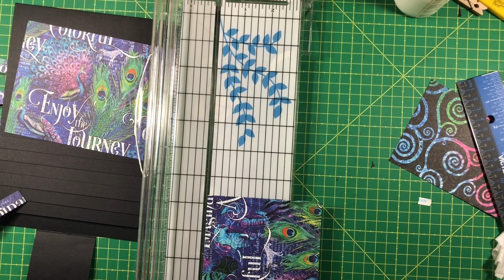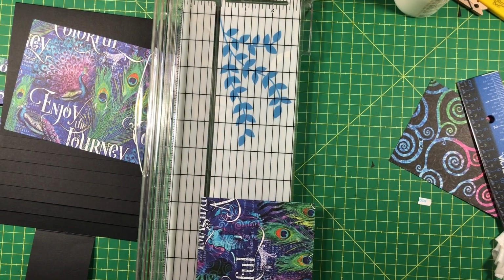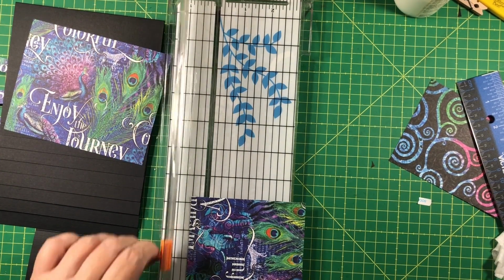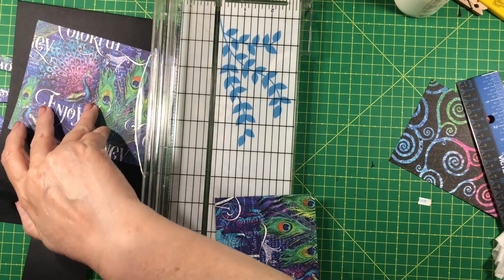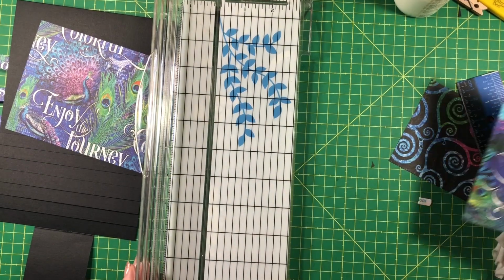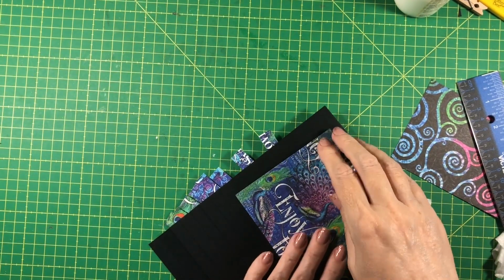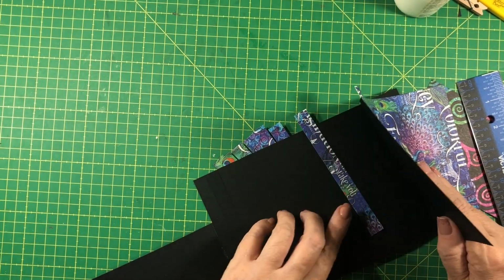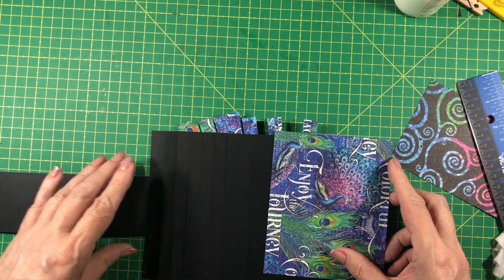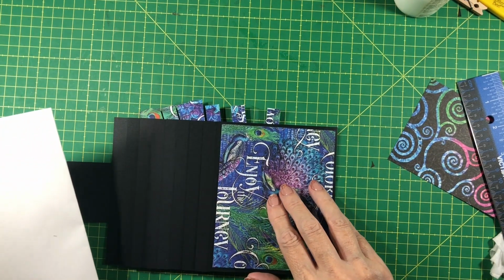You can see what I'm doing off camera where I'm organizing these, but I will show you. I'll bring it over. And this will be the last one. I believe that was 8. Okay. So what I did as I was cutting those is I just tucked each one underneath where it was going to go, like that one's going there, this one's going here, etc.